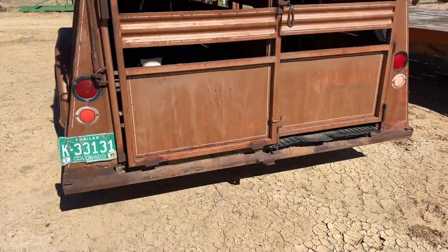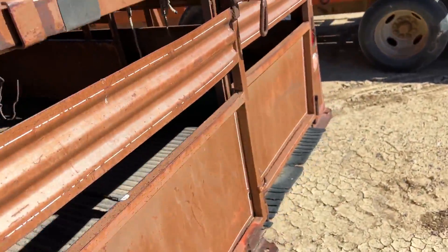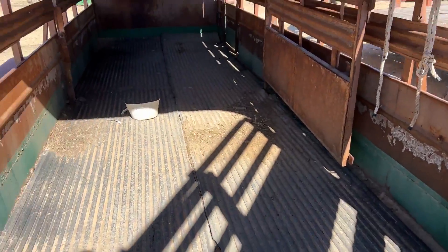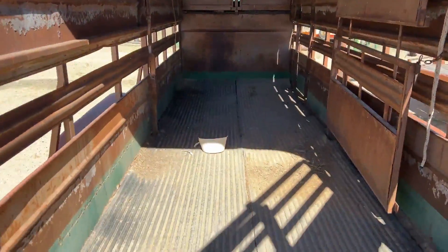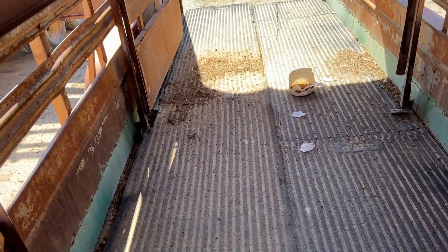The back end of the trailer looks pretty good. That's kind of what the front or the inside of it looks like. There's your floor underneath those mats — that floor is good back here on the back. Let me walk up in here a little further. It does have a center gate on it. Let's pull it back from the front and see. Yeah, the floor is good up on the front too. I'll bet Les re-floored this and then laid those mats down. So the floor is good, and it's got the rubber mats.